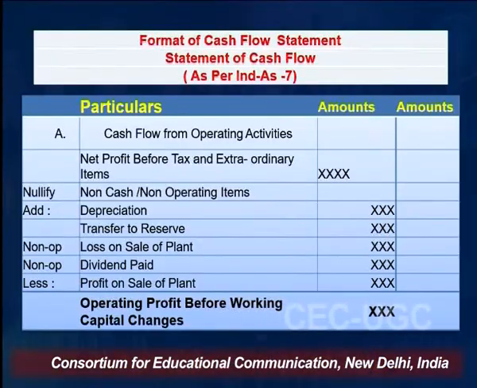Dividend paid, it belongs to which activity? Dividend you are paying, it belongs to financing activity. It should go to financing activity. What it is doing here? So you have to nullify its impact. If you have paid dividend, it needs to be added back. Now after this nullification of non-cash and non-operating items, my dear learners, you will come to know about another value which is being called operating profit before working capital changes.